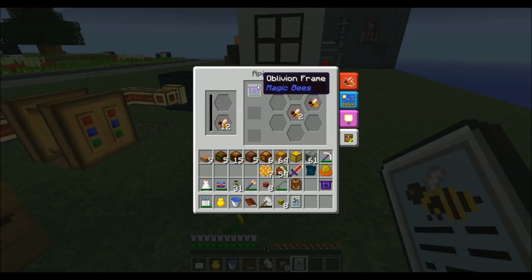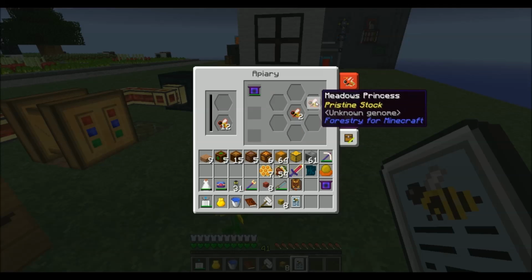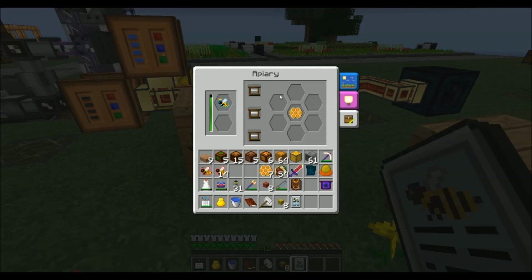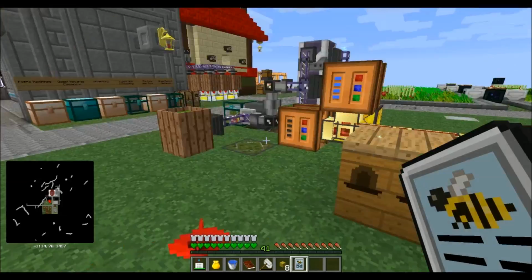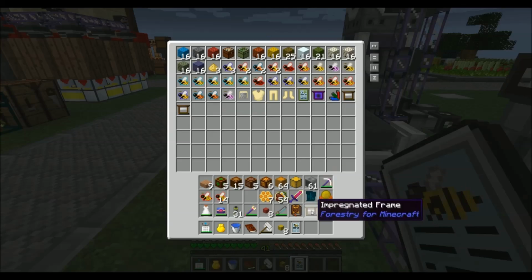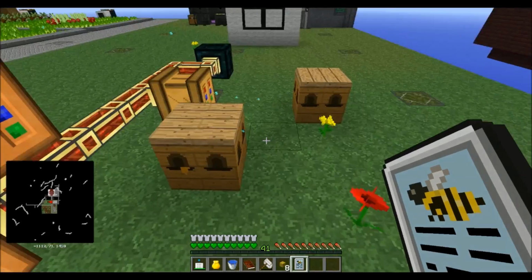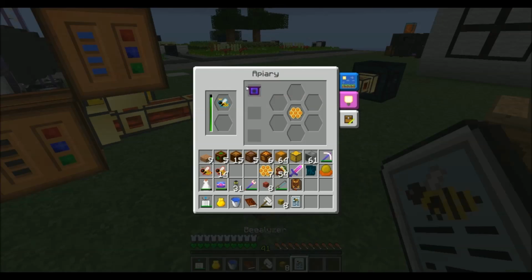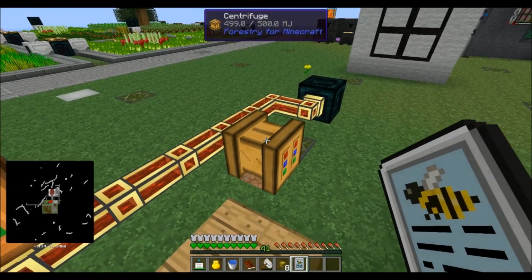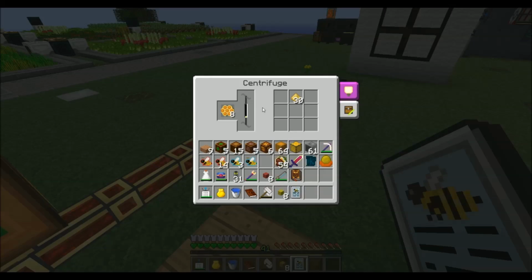You saw the Oblivion frame took 1 damage. My Meadows drones finished breeding. Just that fast. And the Forest drones, ooh, they have the regular ones in there. So again, 27.5 seconds for a generation worth of bees. This is important so that you can speed through the different kinds of bees as fast as possible. And there we are. 3 forest drones and a forest princess. I wanted the extra forest drones before I got started here.